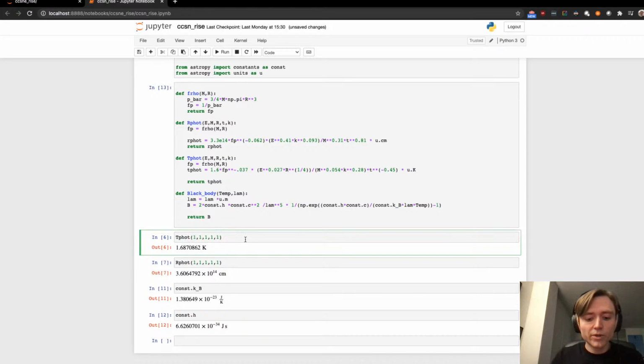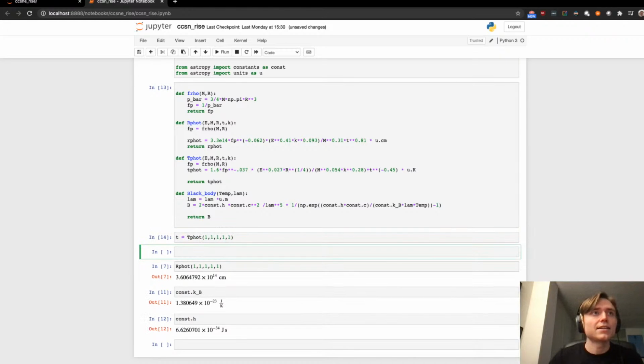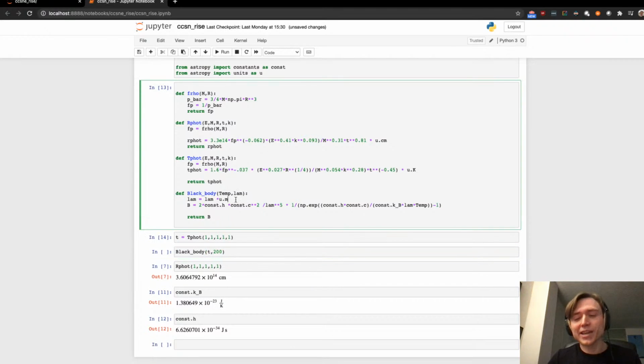So for example, we do something like this, say T is equal to a generic T thought. Then if we try to do black body of T, comma, I don't know, say 200 meters. No, that's not right. Right, yeah, so this is when we get our first conflict of units in astronomy. So astronomy is all over the place in terms of units.